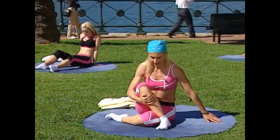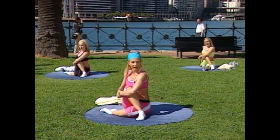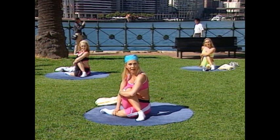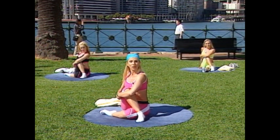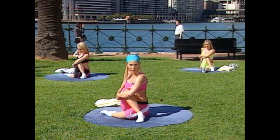One leg here, sitting the cheeks of your bottom down the ground and just giving that leg a big hug, pulling it in tight. Try really hard to drop the cheeks of your bottom down. If you can't do it with your bottom leg bent, go back to the original stretch that Helen was doing with your bottom leg straight. Just sit really tall through your spine and feel your muscles lengthening and loosening off.